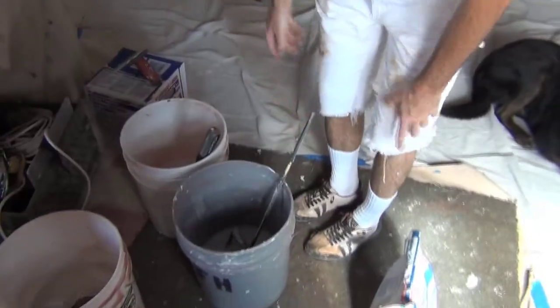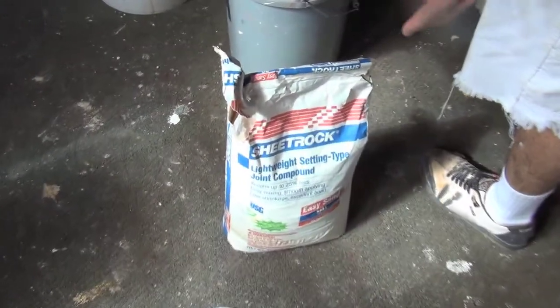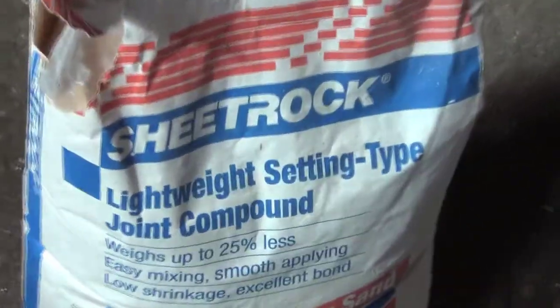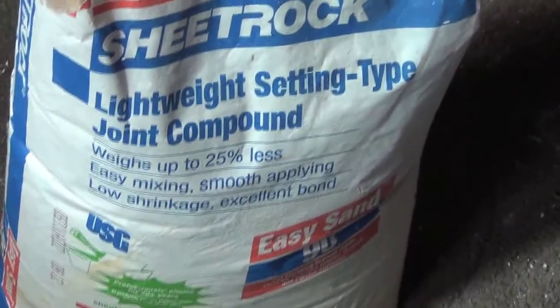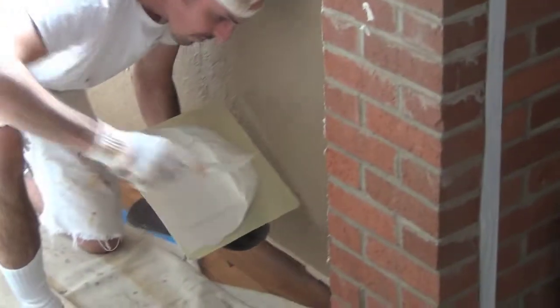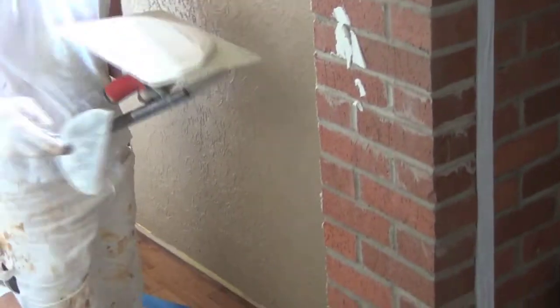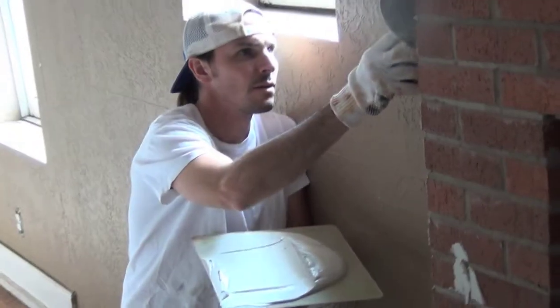For something like brick, cinder block, or popcorn ceilings, I generally do a preliminary coat with something a little bit stronger. This is quick set, or people call it Durabond, but it's ultimately a quick setting joint compound. You're adding this extra layer of quick set to give the fireplace strength, because this needs to be stronger than the surface of the walls.